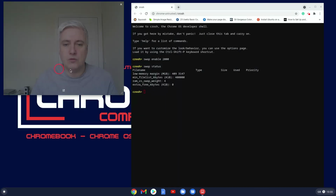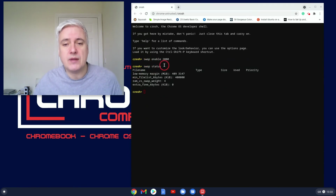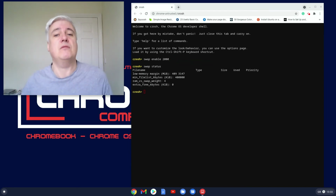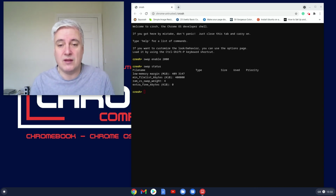To do it, you would type in Control-Alt-T to get to your terminal, and then in the command line you type in swap enable, and then 2000 is 2 gigabytes. If you wanted to do 4 gigabytes, I'm not saying to do so because I've not looked into it enough to see what it would do. I don't think it would do anything, if I'm being honest with you.